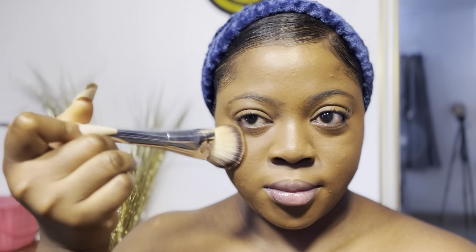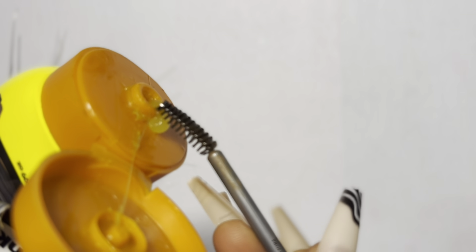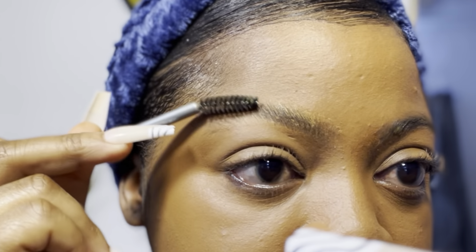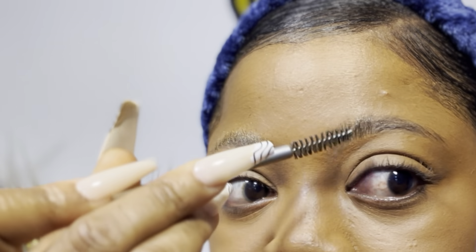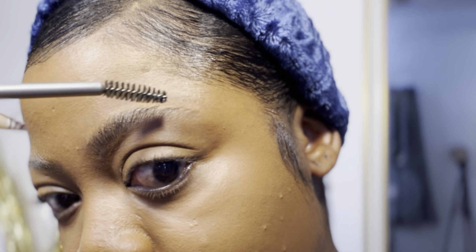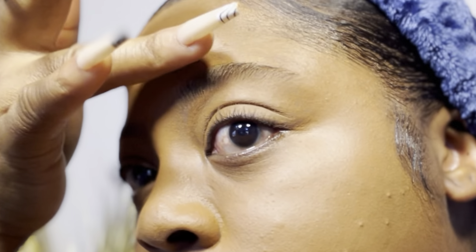I use this foundation brush to blend in — I love to blend my foundation properly. Then I go in with my gorilla snot gel. This isn't usually for brows, but I like to use it because it tames my brows and keeps them where I put them. I take my spoolie and brush my brows upwards to give them a natural look. Then I shape them so they look trimmed even when they're not, and the gel keeps them in place.